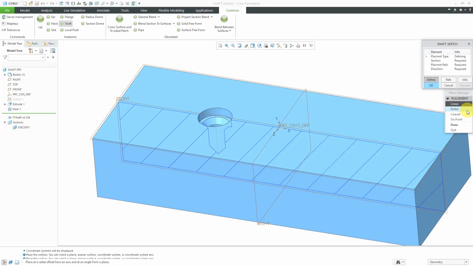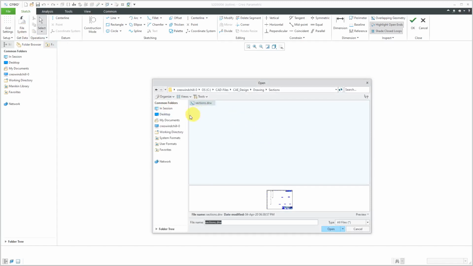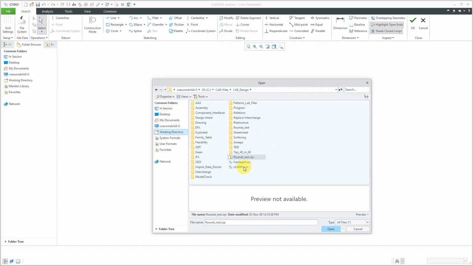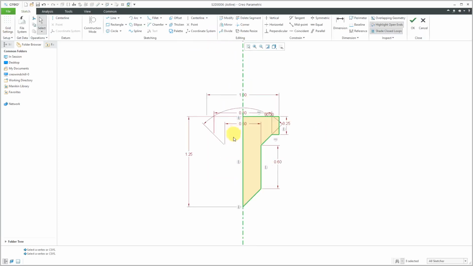You'll notice that you have the same dimensioning schemes as for a hole: radial, coaxial, and on point. So I'll leave linear selected. And now it's going to throw me into sketch mode. To save myself time and effort, I'm going to use the file system button over here. Let me go to my working directory, and there's the sketch that I'd saved before. Let's open it up and drop it in here with a scale of 1. And hit the check mark for the import section. So just a shortcut so I didn't have to reinvent the wheel the second time for the sketch.